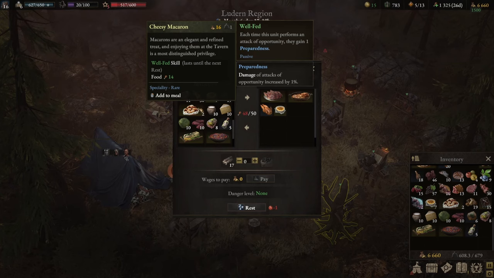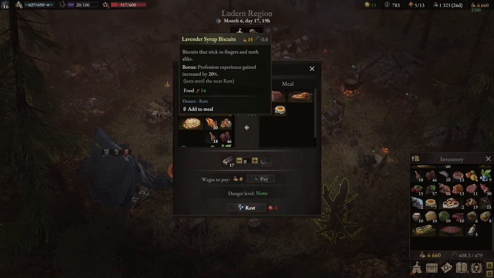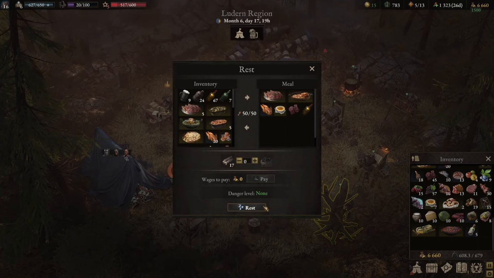Let's see, the macaron's not that great. It gives you well-fed skill, which every time they perform an attack of opportunity, they gain one preparedness. And one preparedness is 1% increase in damage of attacks of opportunity. It takes a while to really max it out. Let's give it a go anyway. Later, not now. We don't need that much food. Cider.